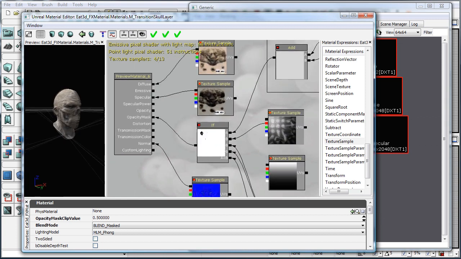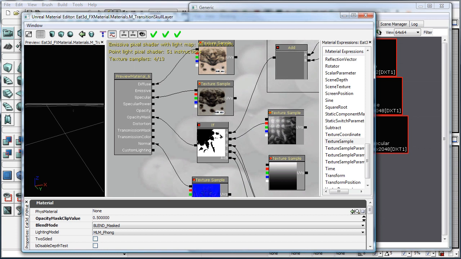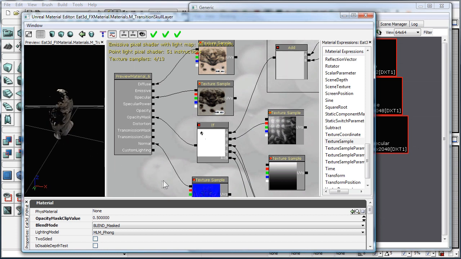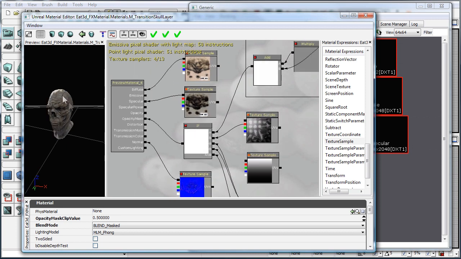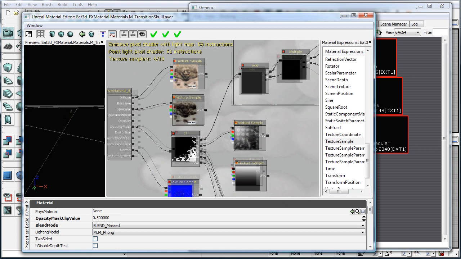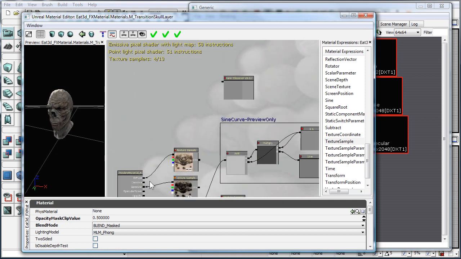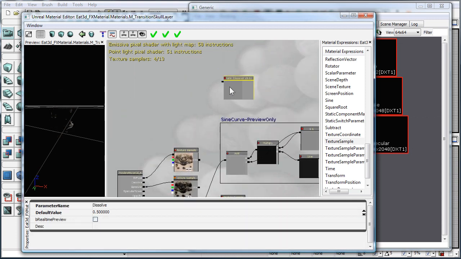So now you can see it looks pretty cool, kind of dissolving away. This is the very basics of the dissolve transition we'll be doing. This is like one layer, so it's one layer dissolving away. And for this example, I know I said for you guys to keep in a scalar parameter, so we'll be using that in Kismet and Matinee, and we will.